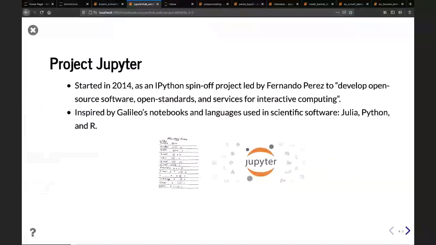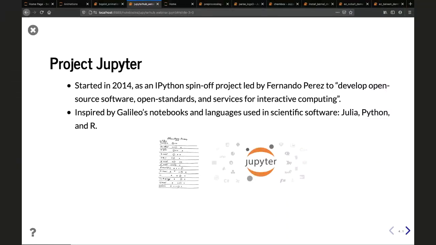Okay, let me make another note. We are going to talk about interactive computing. I would be really happy if you have any comments during the talk, so we can also make the talk interactive. That will actually enhance the engagement here. Okay, that said, I will start with the project Jupyter.